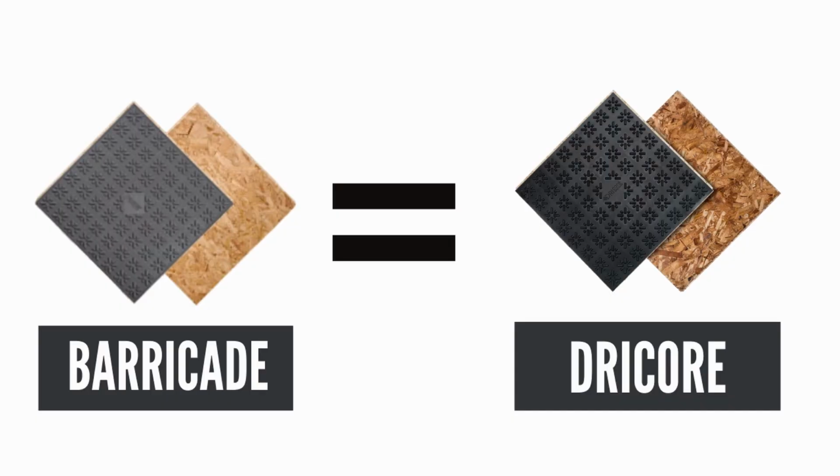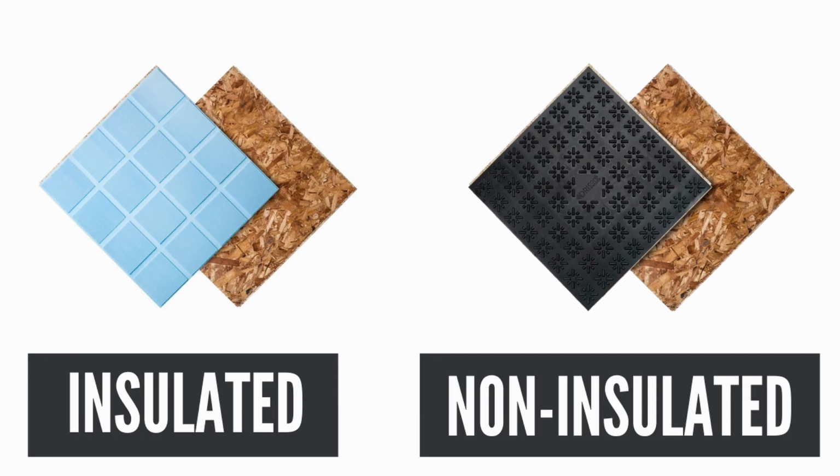Now, we use the 2x2 subfloor panels from Barricade, which are the same as the subfloor panels from Drycore. It's just different stores. Barricade you're going to get at Lowe's, Drycore you're going to get at Home Depot, but essentially they're the same. They come in insulated and non-insulated. Like I said, they're 2x2. The only tools you really need are a measuring tape, pencil, skill saw, jigsaw maybe, framing square or a straight edge, and that's about it. Once you get going, it's pretty easy.